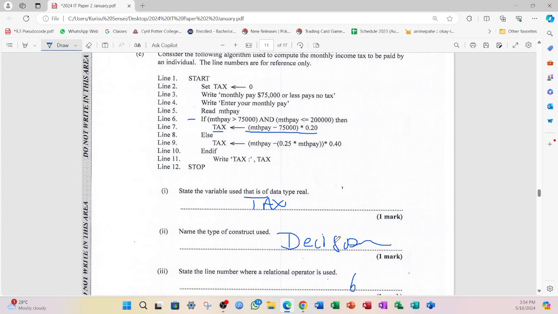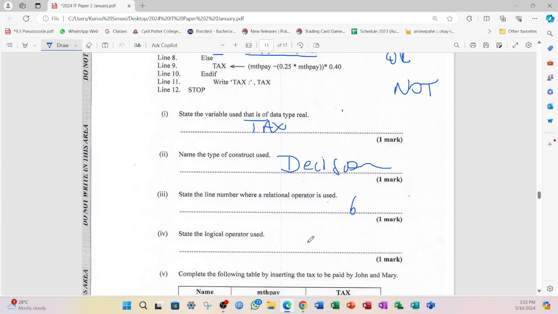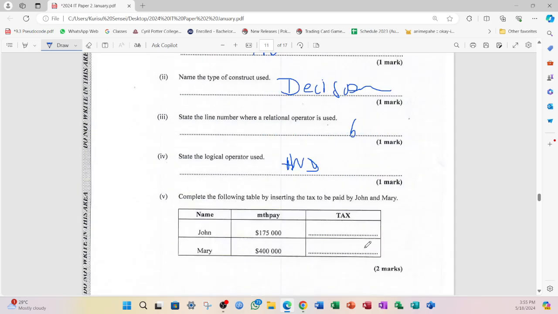Sir, would it be and? Correct. So whenever you hear logic operator, think of logic gates. If you know what logic gates are, that is the and, or, and not. In programming, those are the three common ones that you will come across. So the logic operator is the and operator. Good. Complete the following table by inserting the tax to be paid by John and Mary.